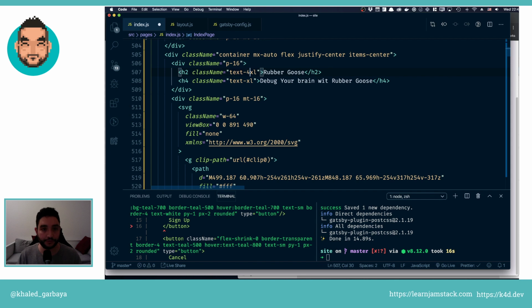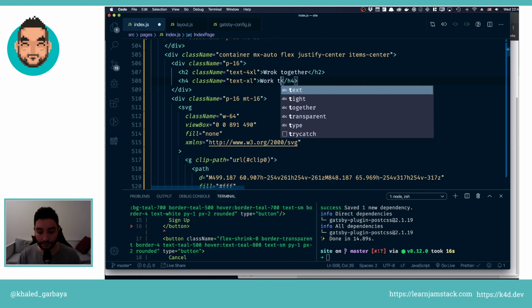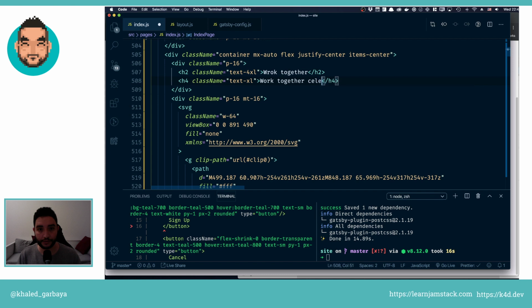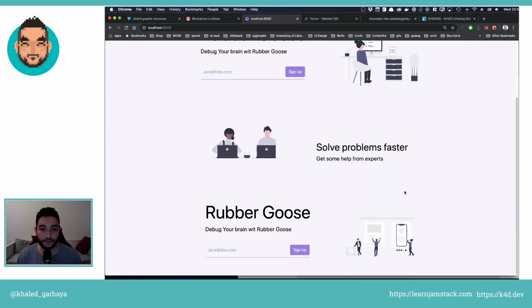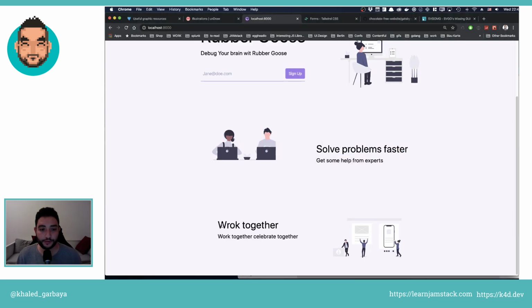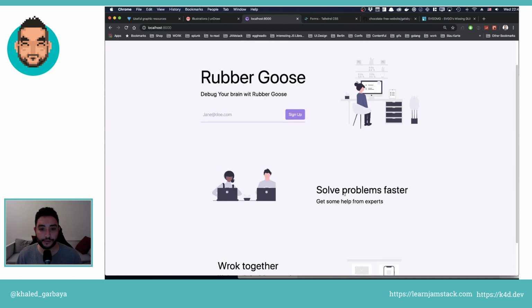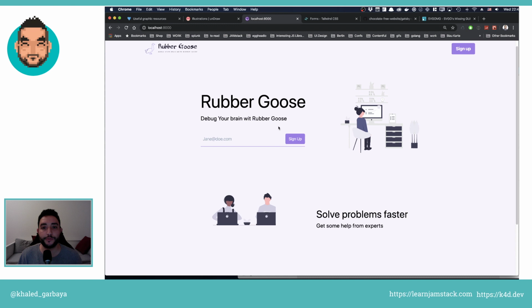This will be 4x, and then here work together, and then here maybe we can say, okay, work together, celebrate together, something like that. Work together, celebrate together, solve problems faster, get some help from expert, and then this is the rubber goose.